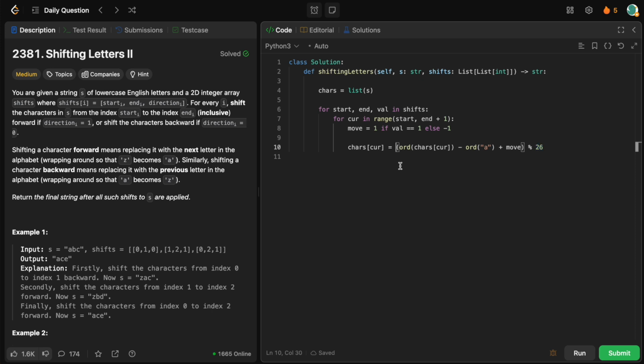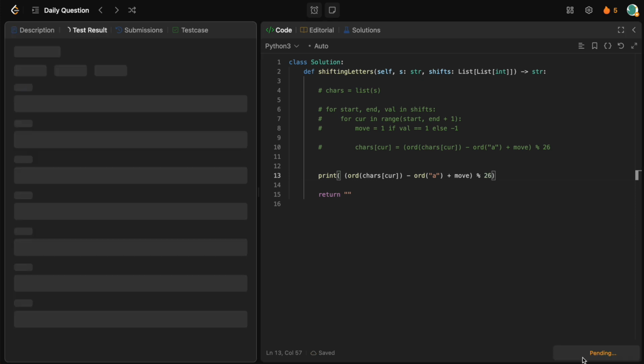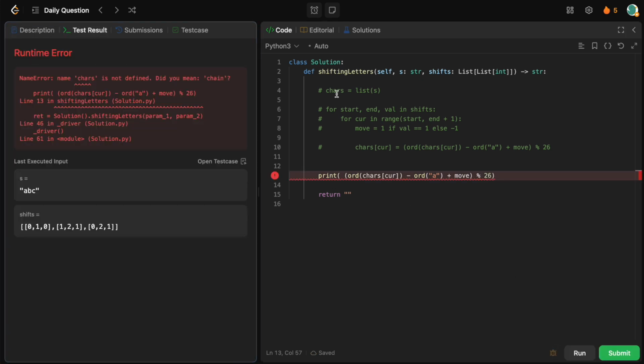I know this is getting long, but after doing all that, let's actually test this out. Okay, return. Now I just want to do this. We're going to say print, and let's run that. Let's give that a go.